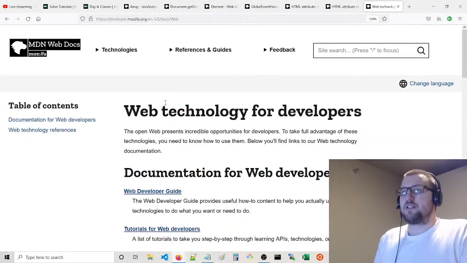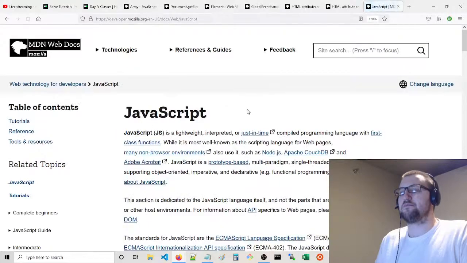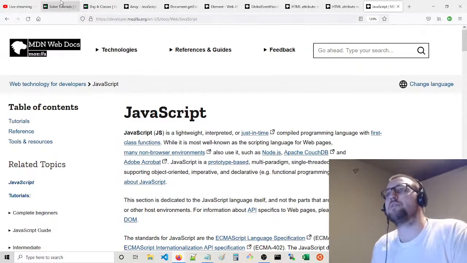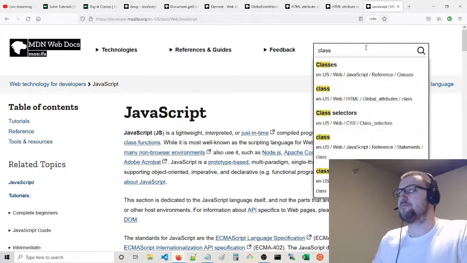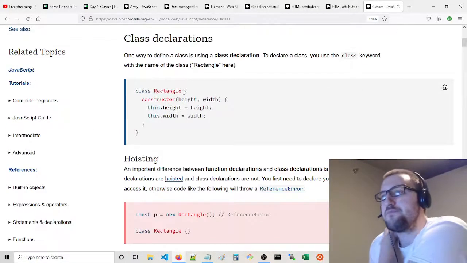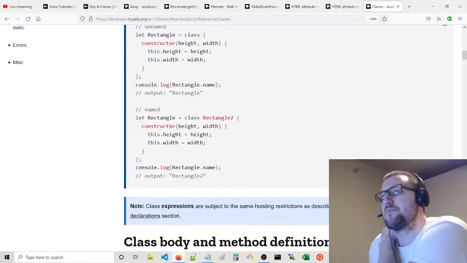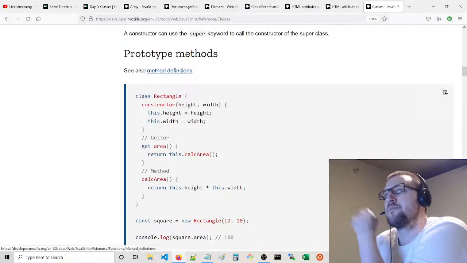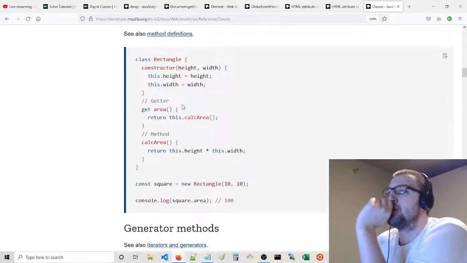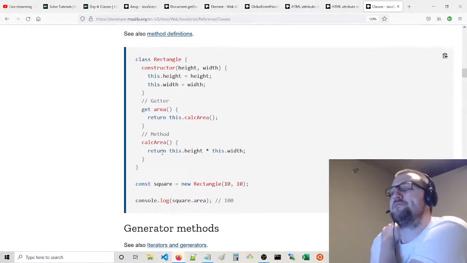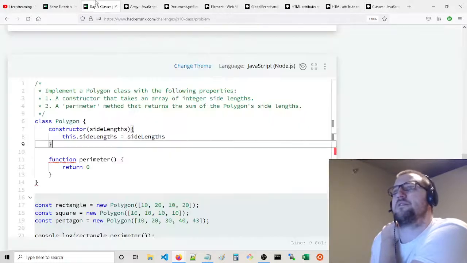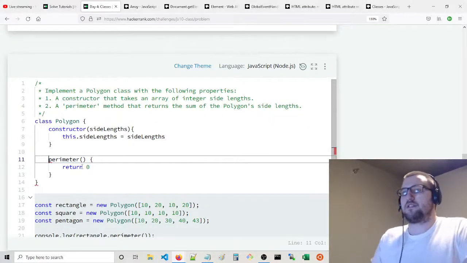What is the syntax for this? What am I looking for? Classes. Oh, you don't name it a function. You just, that's it. Okay. All right.